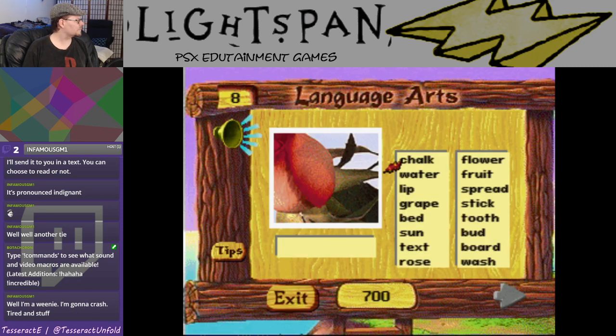Choose a word from each list to make the larger word shown in the picture. What is that? Oh, is that a rosebud? I think it's a rosebud. Bud. No, it's a text stick. Right answer.